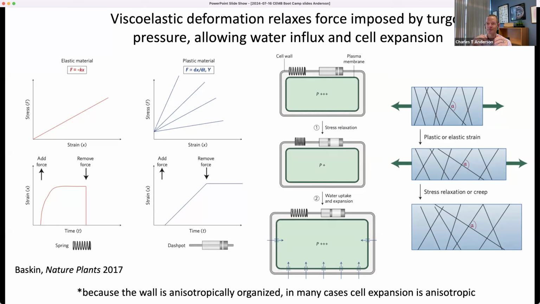One analogy, and this is maybe not a perfect analogy, is like if you squeezed a bunch of toothpaste into a sponge and then you squeeze that sponge, the toothpaste is slowly going to squeeze out of that sponge. That toothpaste is my analogy for pectin, right? That could help stick two sponges together. Again, not the perfect analogy, and it sounds kind of gross with toothpaste in a sponge. But anyway, we think that pectin is providing that adhesive layer between the cells.